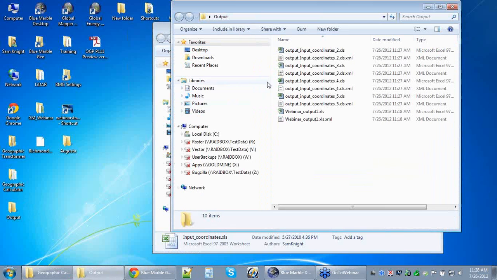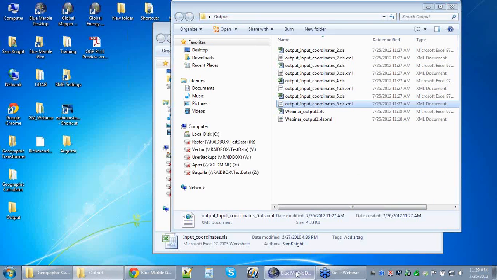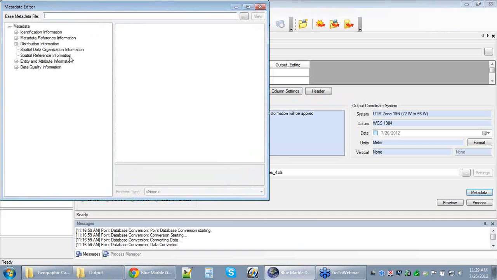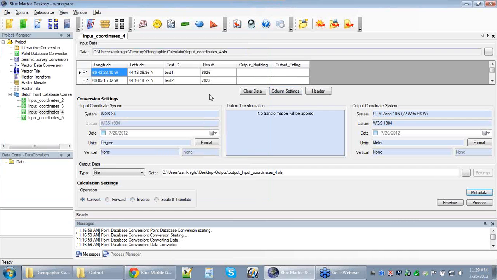Then in our output directory, you'll notice we have all of those output sheets in addition to metadata files that have been automatically generated for each of those files. The metadata, again, is a part of every individual job here. You can actually access that metadata and apply any edits you want to before the way out. There is usually a base template included with some of these. If your incoming file has a metadata sheet associated with it, that can also be updated and automatically written out with the outputs of those data.